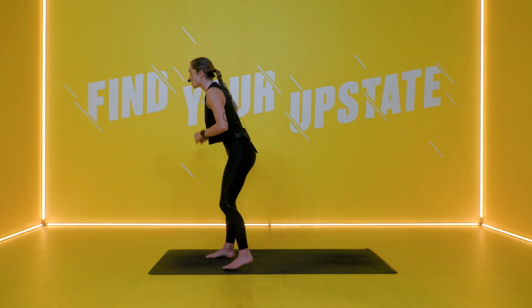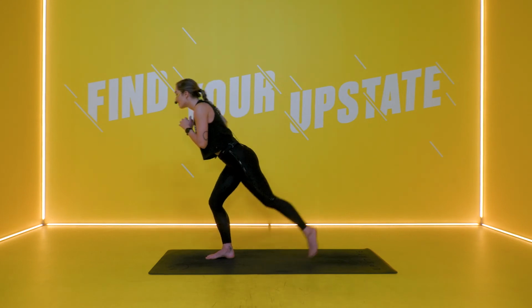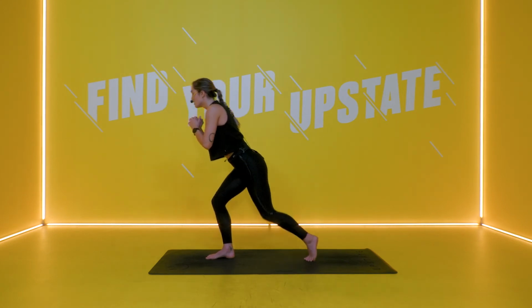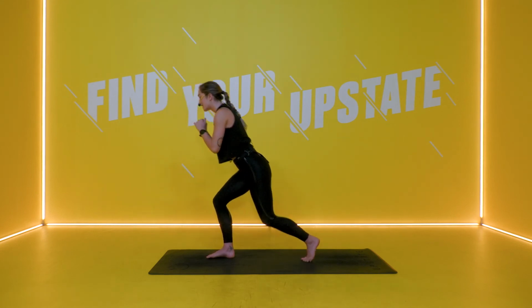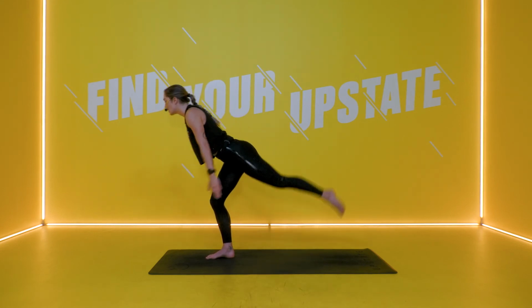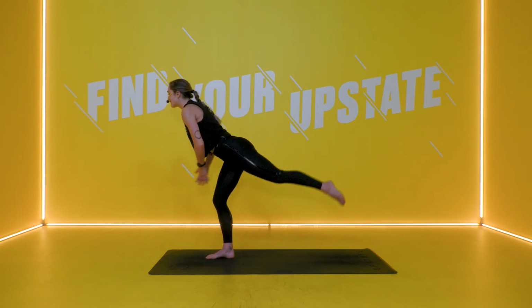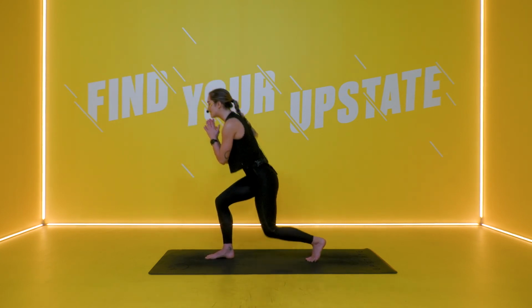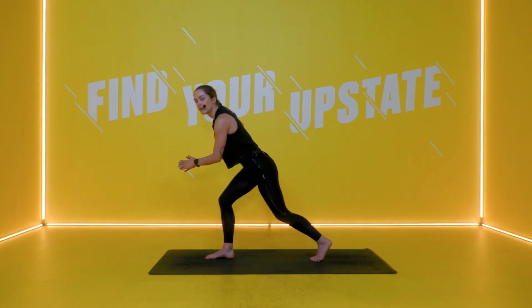Changing legs, other side. Here we go. Find your 90-90. Hinge forward, straight leg lift. 90-90. Hinge forward, straight leg lift. Down. Hinge forward. Straight leg lift. Your front leg stays bent. As you lengthen that back leg up, bring it straight back down.